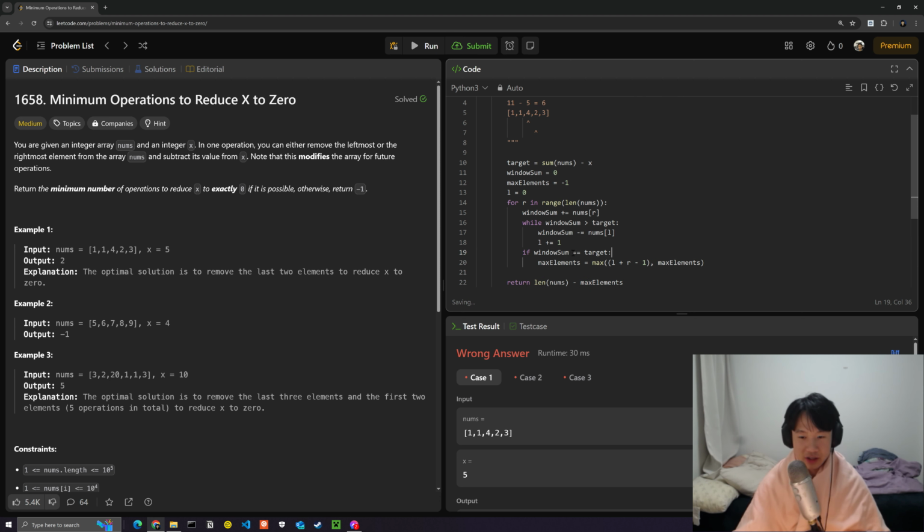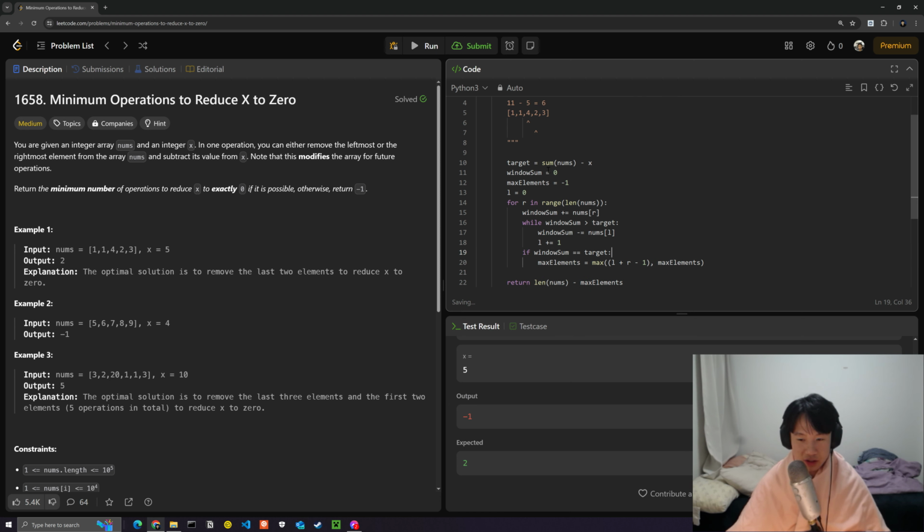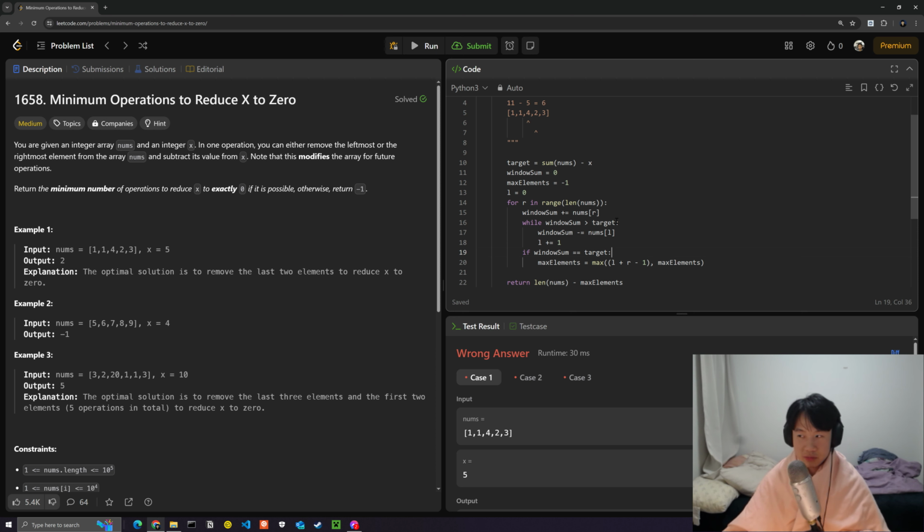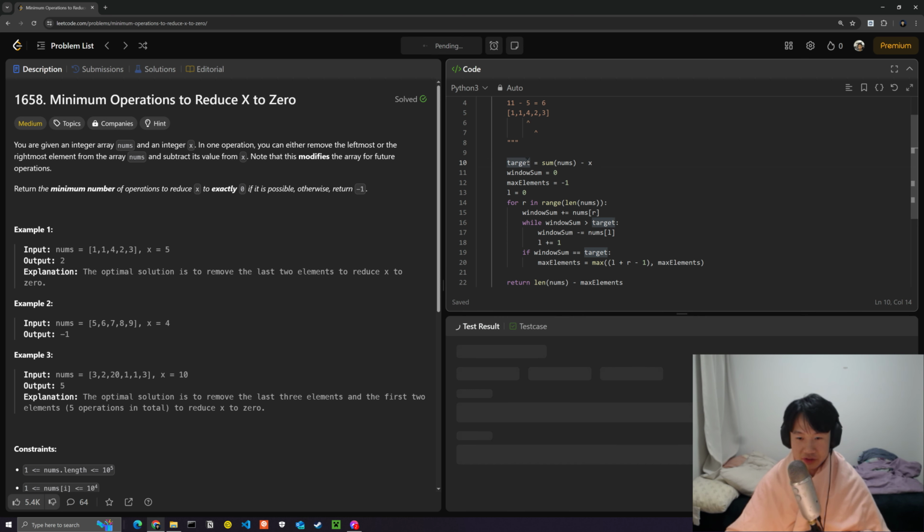Otherwise, you don't want to be adding it here. And then it should be good. If we run this again really quickly.